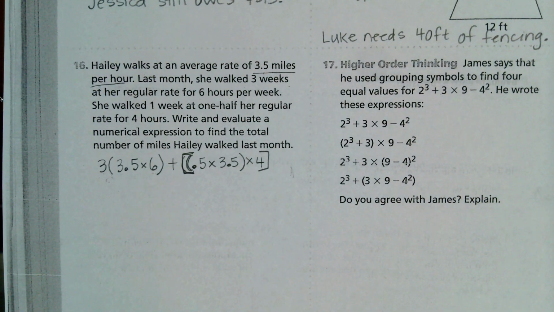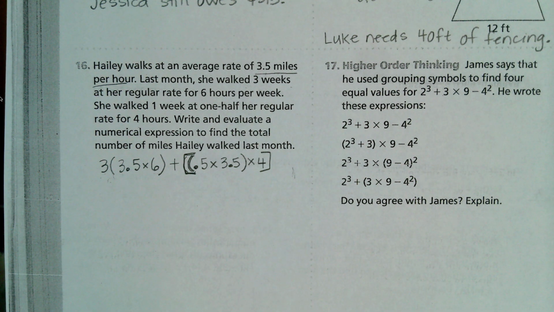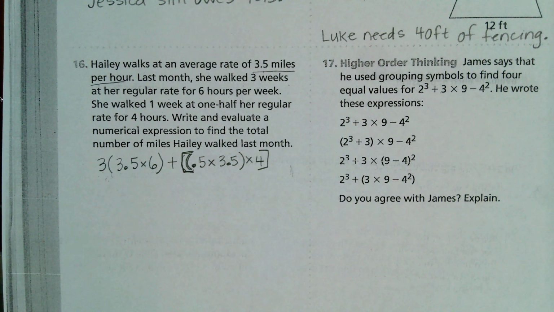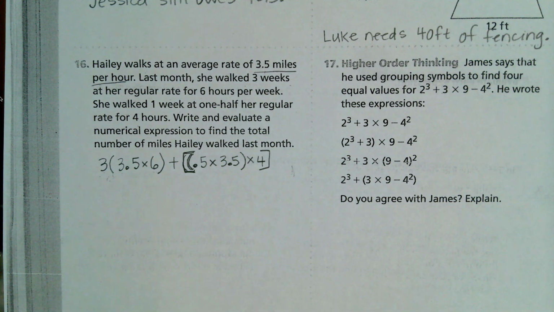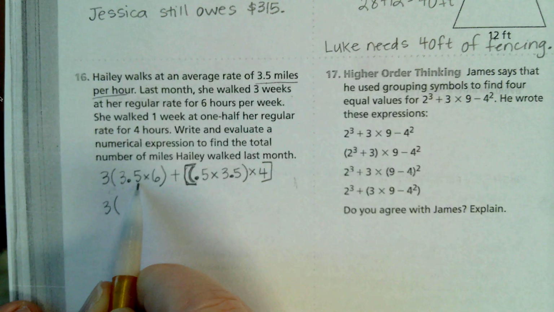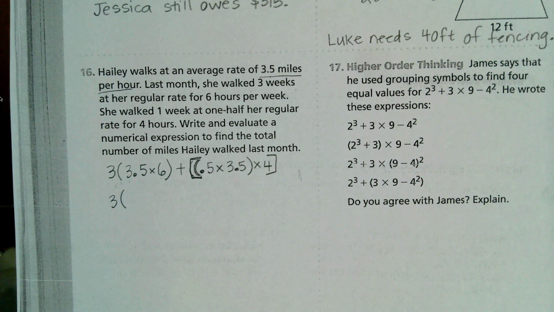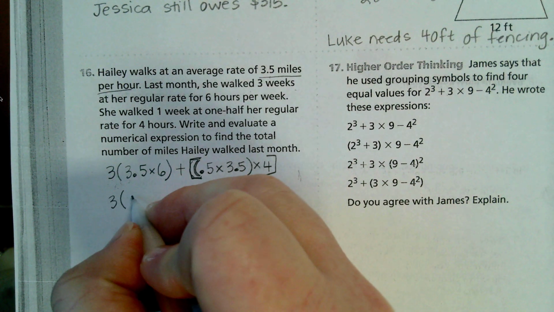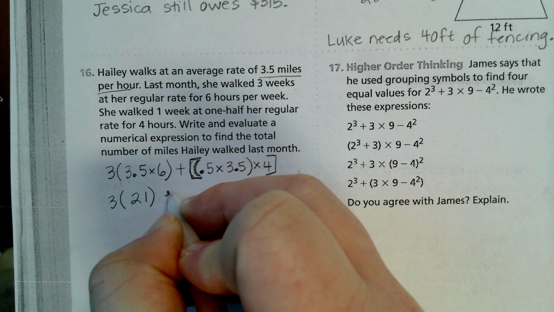Was that ugly? Yeah, but you know what? We're not done yet. We got to solve. Look at your order of operations. What goes first? Parentheses. Let me give you a suggestion. Bobby, you have 2 sets of parentheses. And here's what I suggest. I would rewrite this. And somebody multiply 3.5 times 6. You're going to tell me what 3.5 times 6 is? Yes, tell me. 21. So, 21? Yeah. Okay.